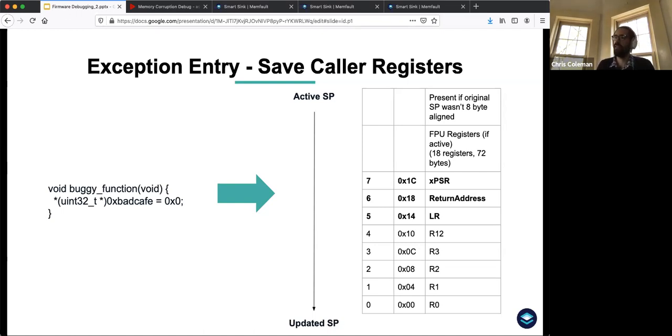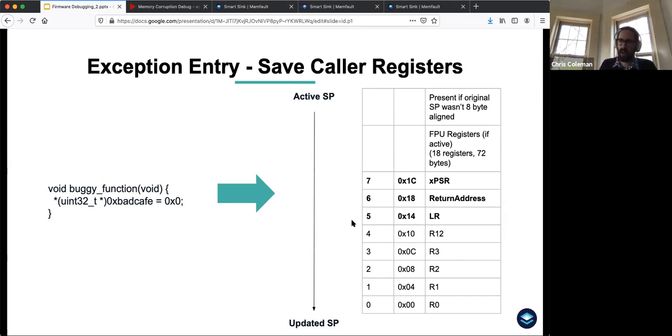The special registers. So that's going to be the link register that was going to be returned to, and the PC, or sort of the next instruction to execute. There's a special register, the program status register, which is used for holding a little bit of additional state we'll get into. And then if you're using a microcontroller with an FPU, there may also be some registers that need to be stored there if they were in use. And then finally, that application binary interface we talked about states that when you enter external functions, your stack must be 8-byte aligned. And so if the stack at this point is 4-byte aligned, a padding byte will be pushed automatically to the stack as well.